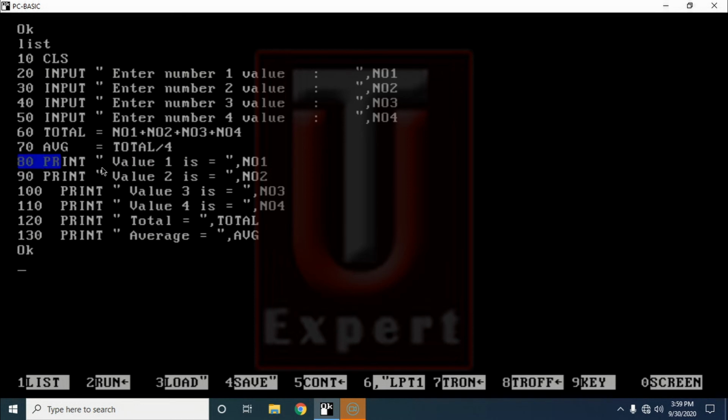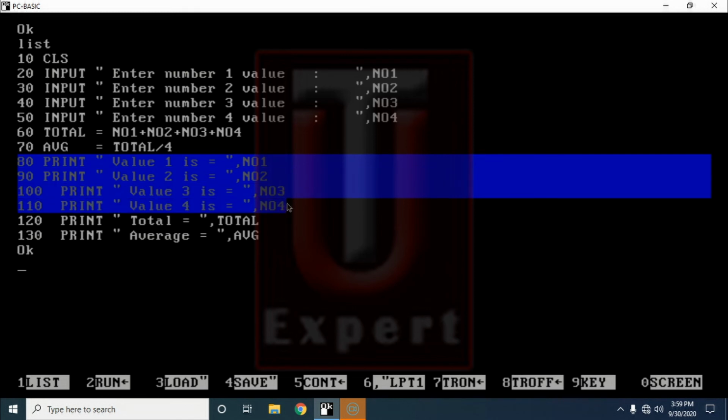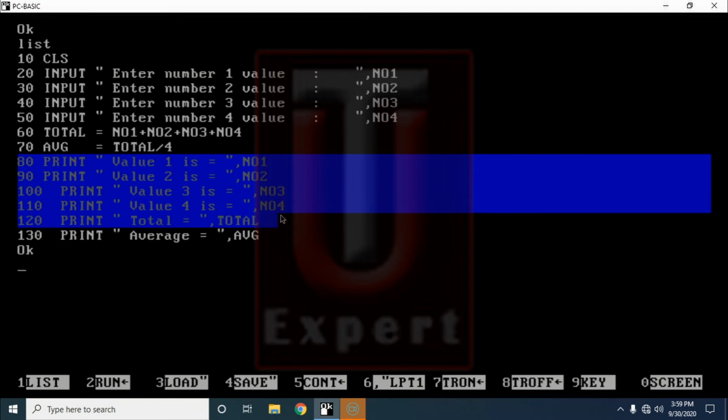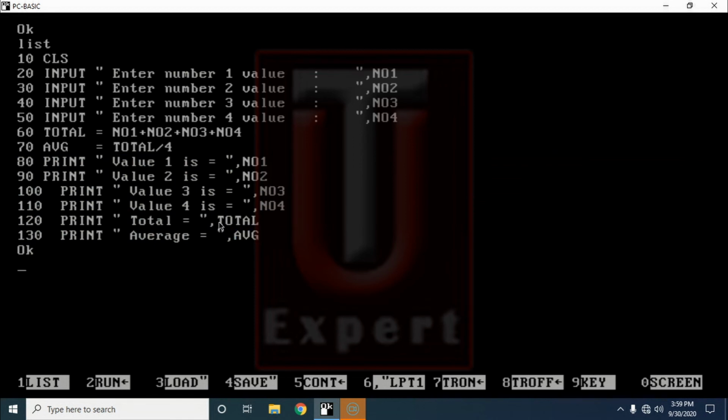The same procedure every time with the print statement: num1 value shows on the screen, then num2, num3, num4. So all 4 variable values will be shown on the screen, and then we can display our total value. As you can see, we use the total variable, and last we show the average. So avg is a variable, total is a variable, and num1, num2, num3 and num4 are variables containing values according to the user. These are all variables, we just display their values.